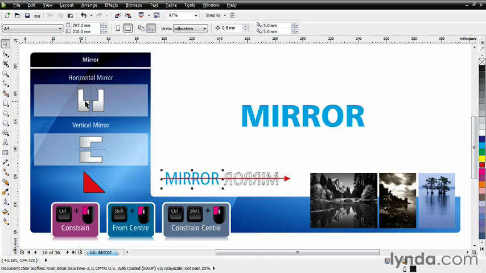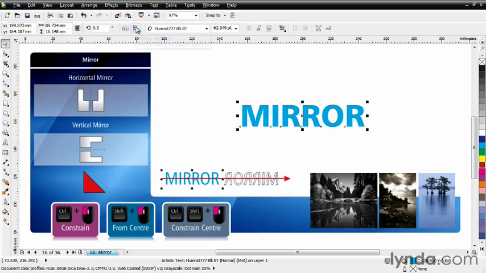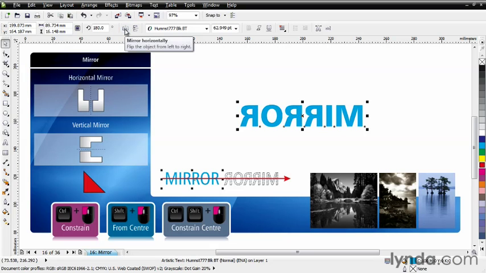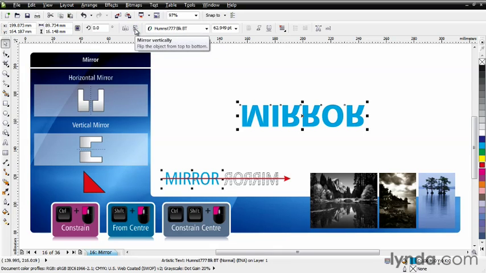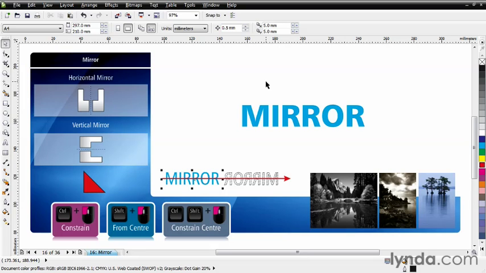First of all, you can see here horizontal mirror, vertical mirror. Whenever you select an object, on the property bar you'll see the two icons. So if I simply click horizontal, it will flip. See that? So in other words, it flipped left to right. If I do the vertical mirror, it will flip the other way. So if we keep doing this, I can get it back to where it was. There we go. So I'll select that again and I'll do a vertical mirror, which is just flipping it upside down but on the same axis. You'll notice it hasn't moved anywhere on my screen. And back again, horizontally and back again.